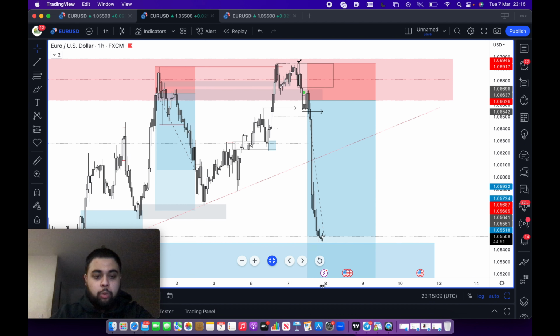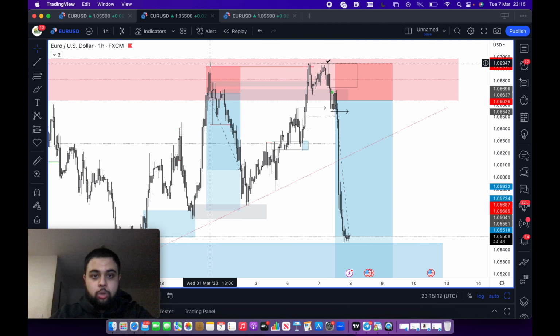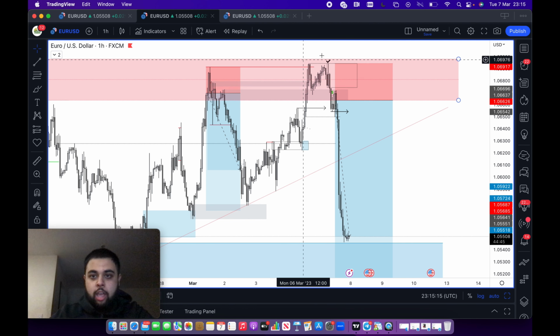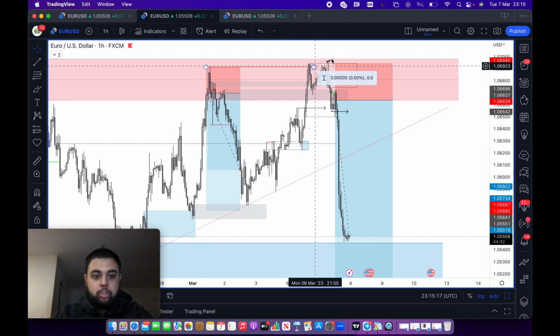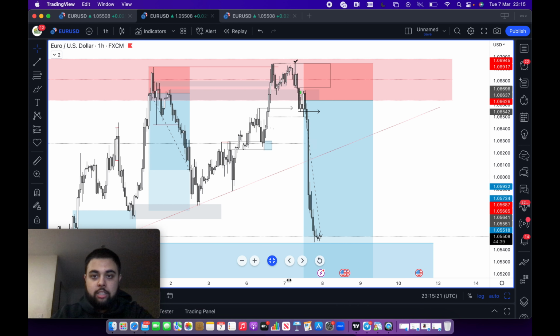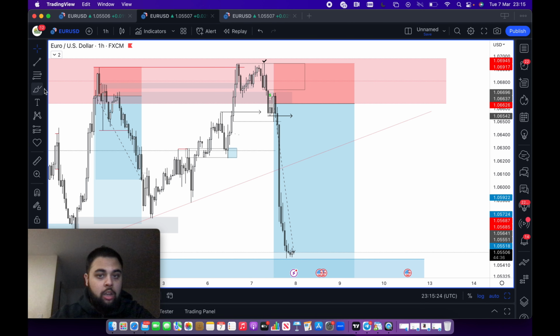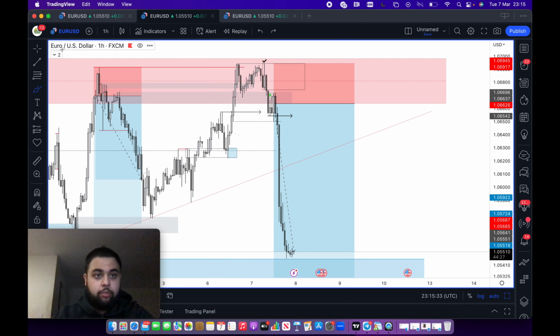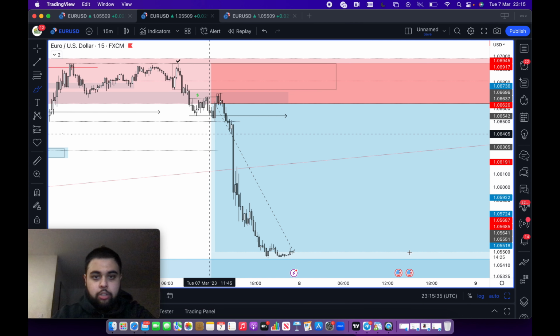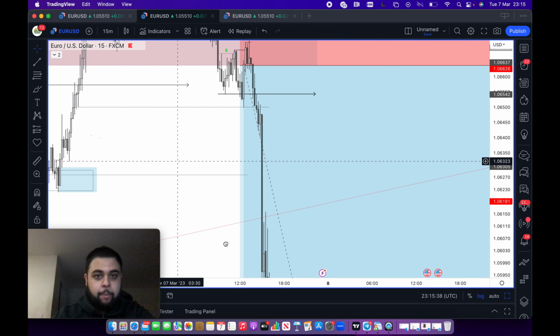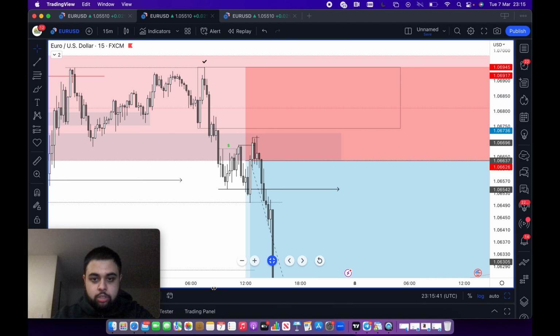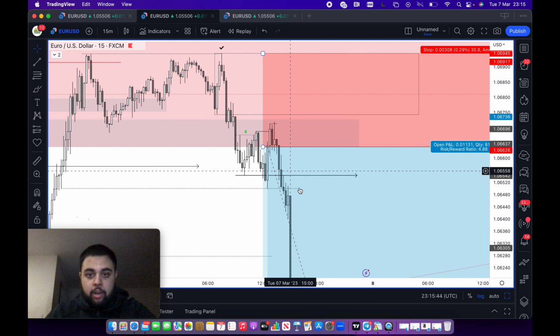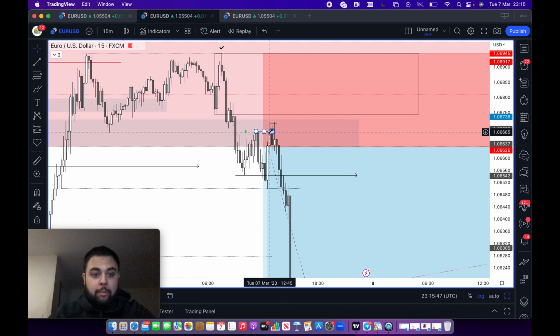As I said, I was looking for that swing. We took that 4-hour high from last week's sells, and then we liquefied all those. We stopped out all those sellers, and then I looked for that sell-off. Now, as you can see, my plan was waiting for price to trade back below this region, which it did perfectly, and then price gave me the structure that I was looking for on the lower time frames. As you can see here, if I just zoom in a bit, it gave me the structure I was looking for, and it played out absolutely wonderfully. It was trapping, it was luring in buyers into the market before we saw that sell-off, something I was looking for.